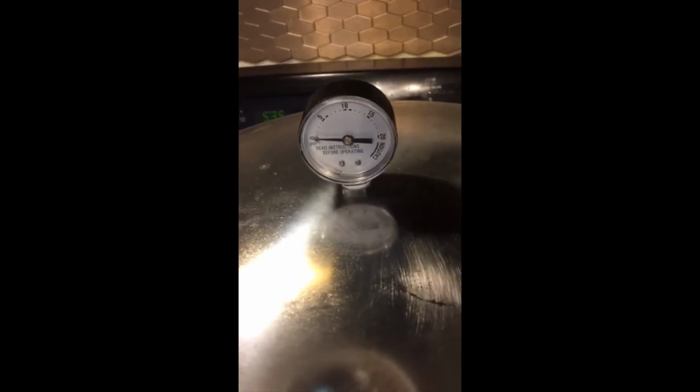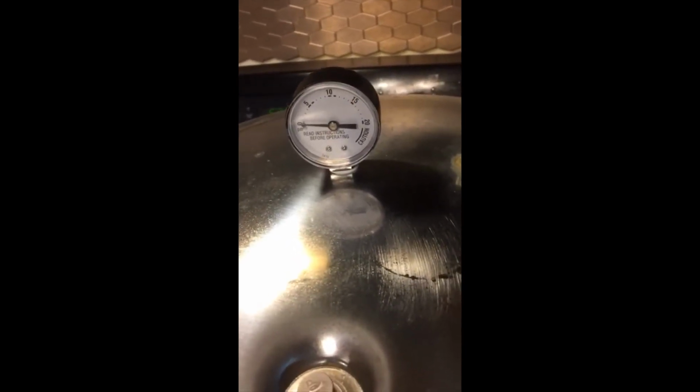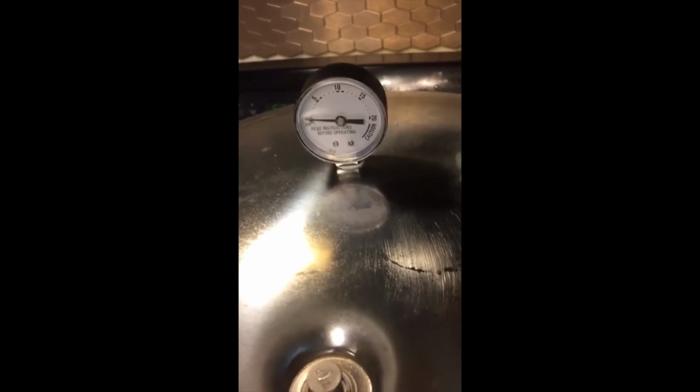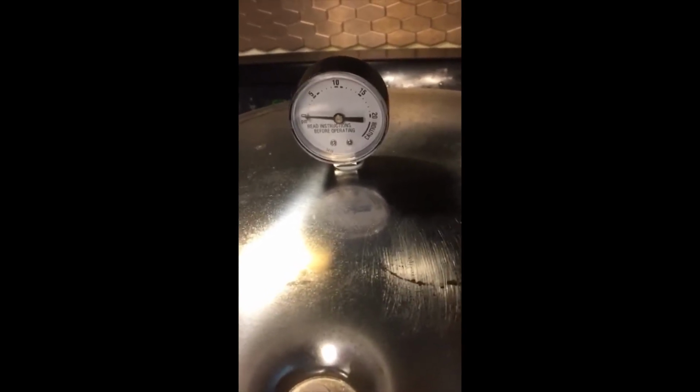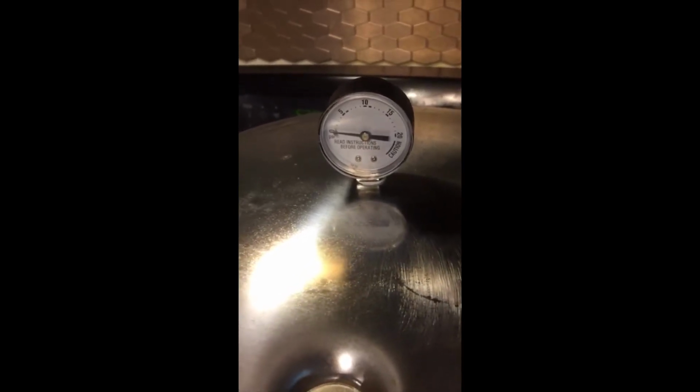If you're in the mountains, you can go to the website for your city and it will tell you your altitude, how many feet above sea level you are. So I think everything under 1,000 feet can do 10 pounds of pressure, and I am 700 feet above sea level. So we'll be back in 10 minutes and you can listen to the hits.